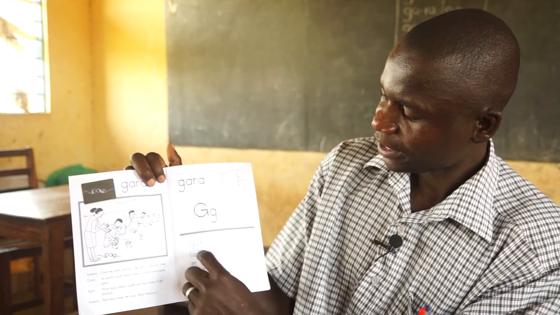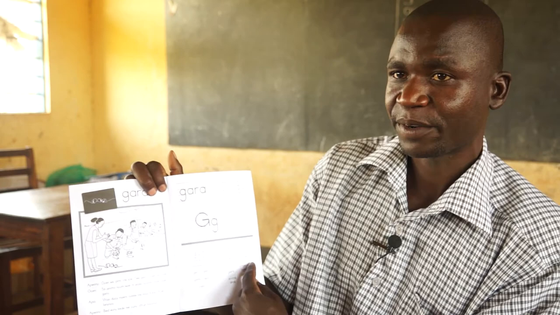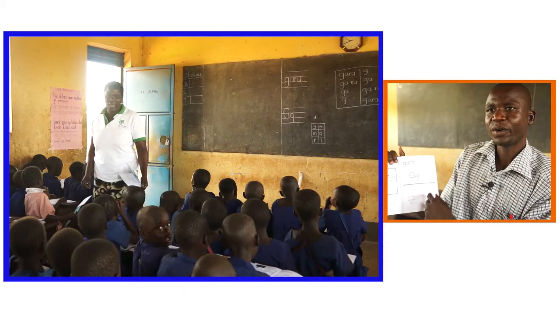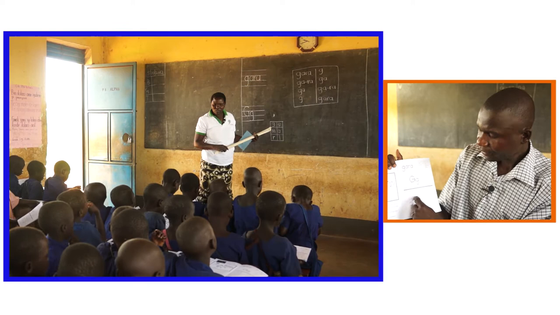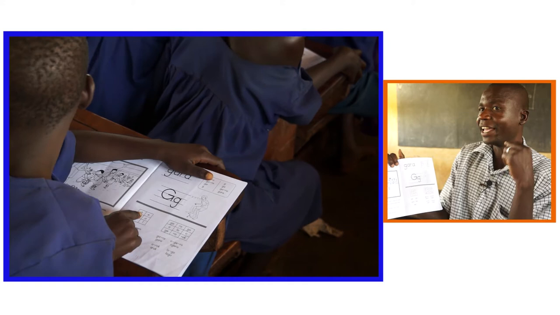Now, this is where most of the time is spent, in the letter drill table and then the syllable drill table. Because this one is a kind of game where you, as the teacher, first ask the learners to identify the letter drill table. When the learners have identified it, the teacher now says a letter sound.